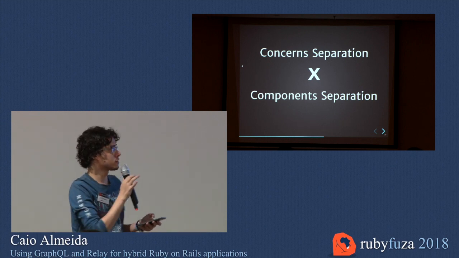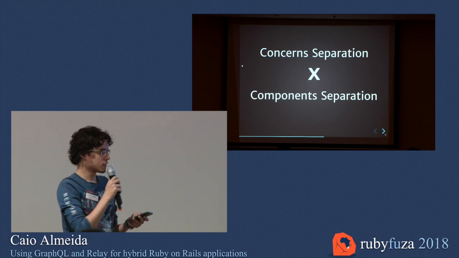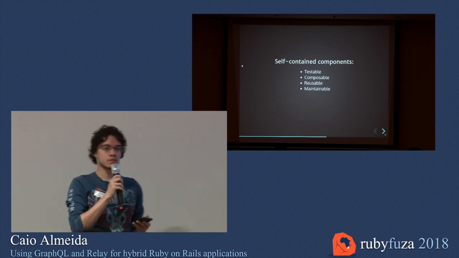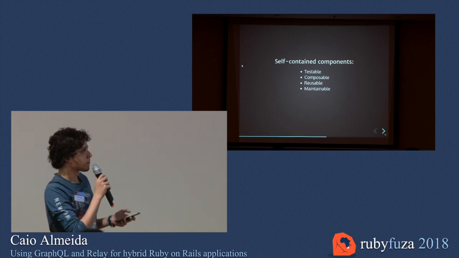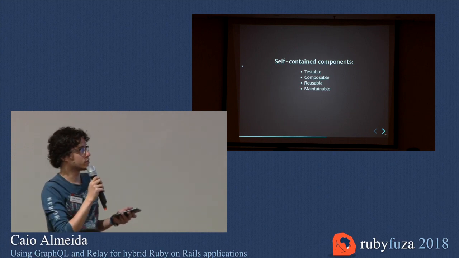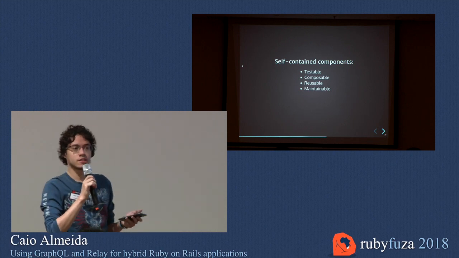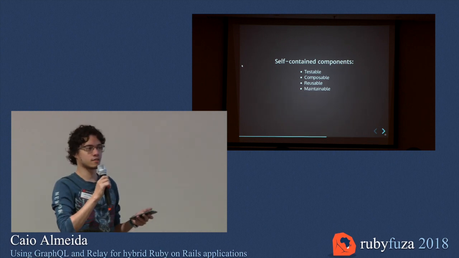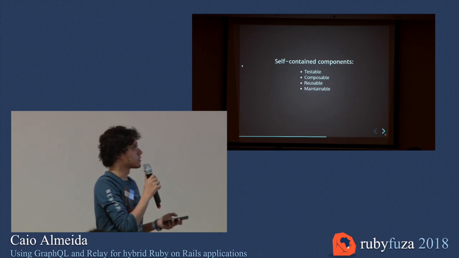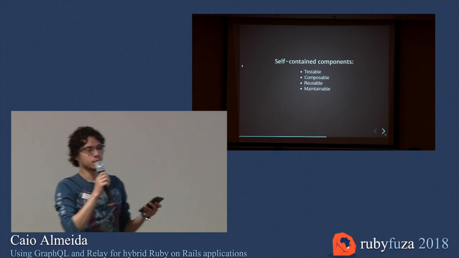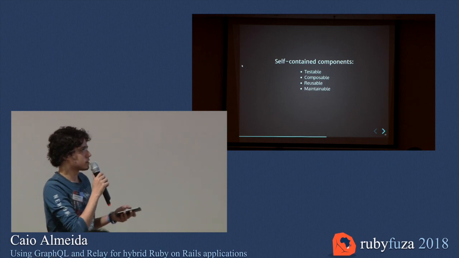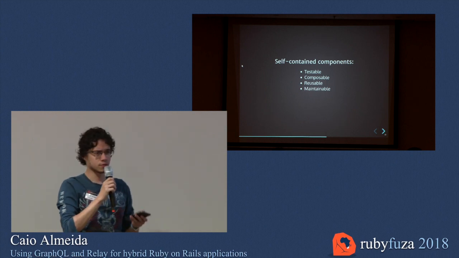So in React, this is the rule number 1. Everything is called a component. And by being a self-contained component, it makes a few things much easier. So they are more easily testable, and to implement unit tests for that component without needing to worry about everything else that is around makes you focus a lot. And they are composable. You can mix different components to make new ones, and reusable and maintainable because you don't mix much of them.